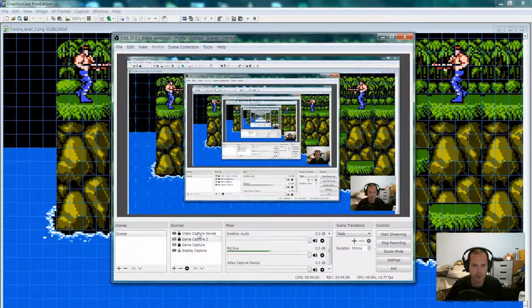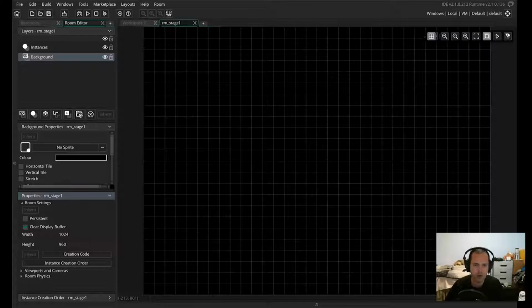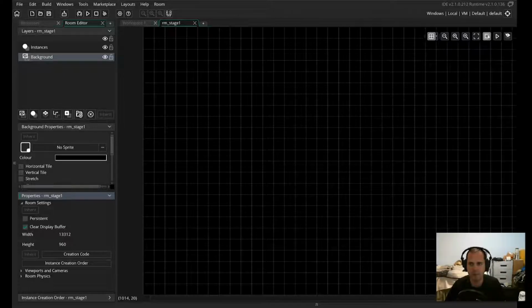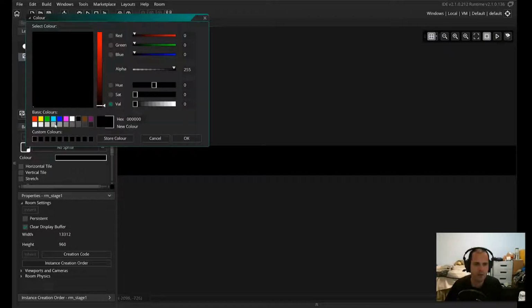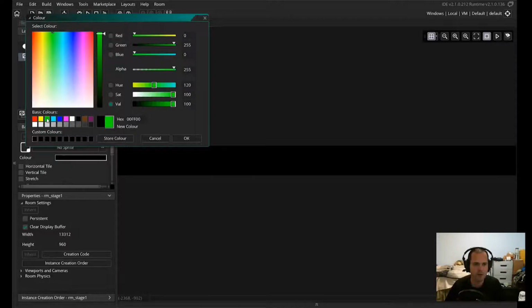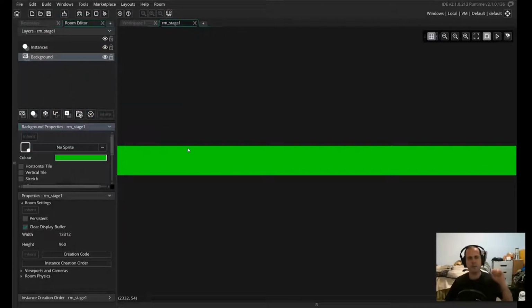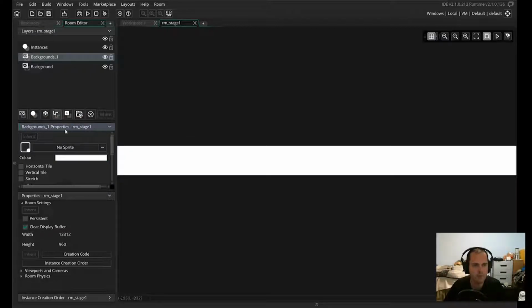So we need to multiply that by a factor of 4, which gives us 13,312 pixels. So now our room is nice and wide. We get this long black strip here. And let's go ahead and make it green so we know that that's our furthest background. Nothing should be there.